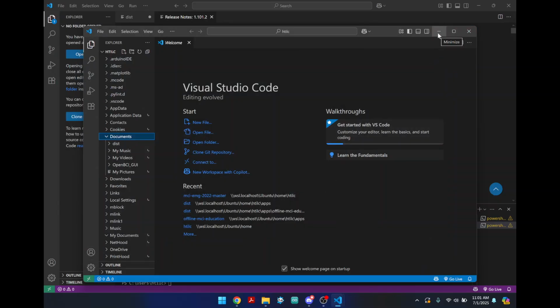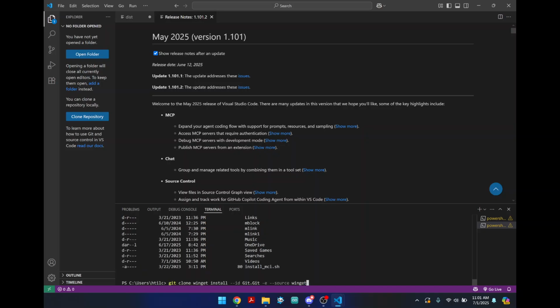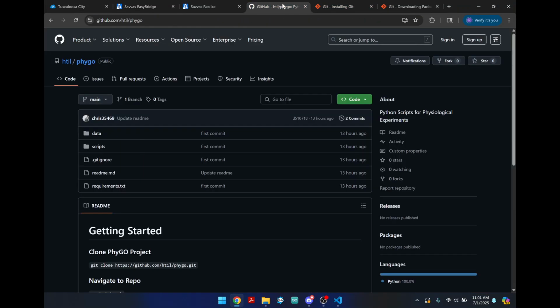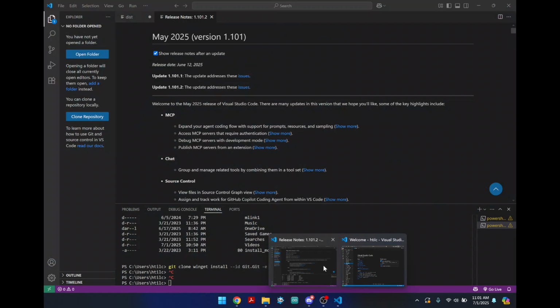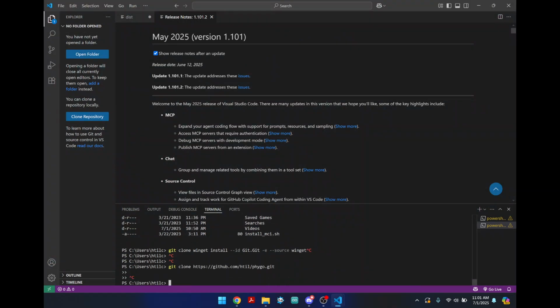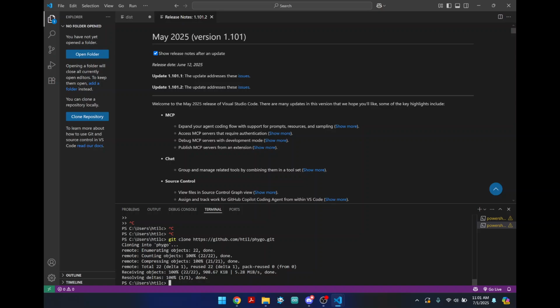But typically you're going to be using commands from Linux. So let's try to do our git clone thing, right? We go back to the documentation here, go to the GitHub, and run this again. The only thing we were trying to do here was just get the Git program to work so that we can run this. This should create a folder called Phygo or Phi, I don't know how to pronounce it. I just call it Phygo.